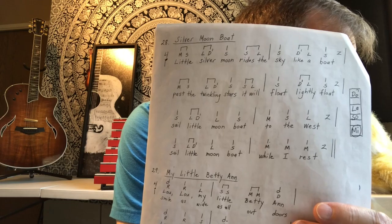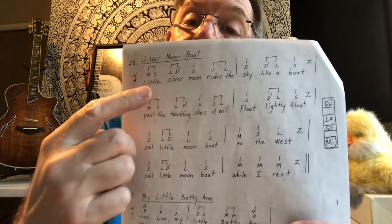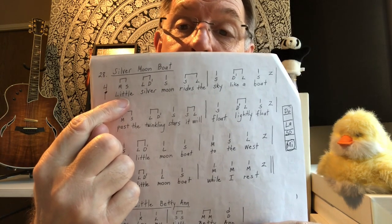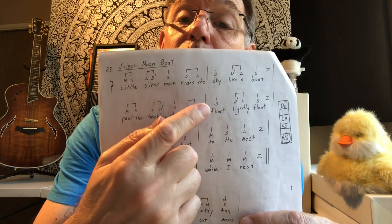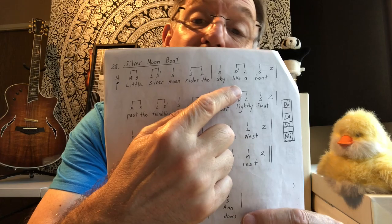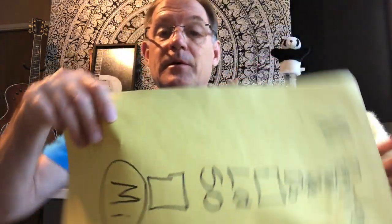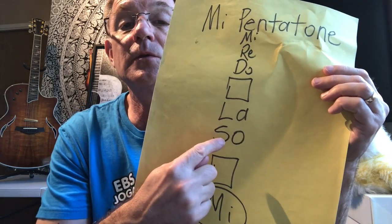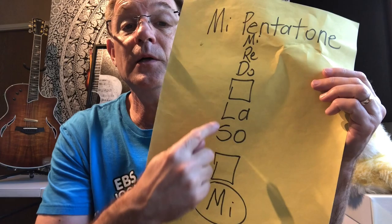So the rhythm is easy. So here's the melody. And it's really only two phrases that you learn. Here's the first phrase. So it goes like this, the first one. Mi, so, la, do, so, so, la, so, do, la, so. So if I sing that on my finger here, goes down, here it goes. Mi, so, la, do, so, so, la, so, do, la, so.